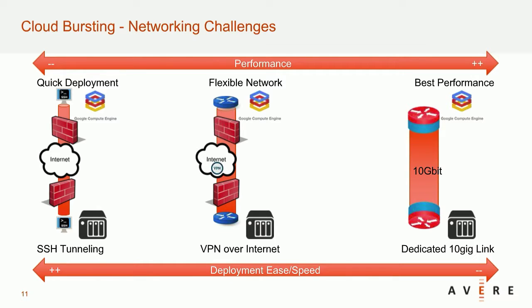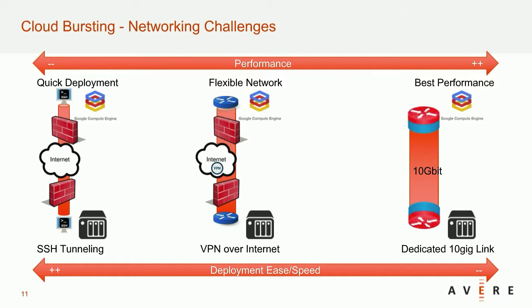If you're running into those performance issues, the next obvious step is what we call the private dedicated link. Amazon calls it Direct Connect. Google has a peering type network link that you can do as well. In those cases, you're basically setting up some router and firewall equipment both in the cloud and on your premises, and then have a 10 gig link between the two. This offers you the most direct, most reliable path between the cloud environment and your on-premises compute environment.